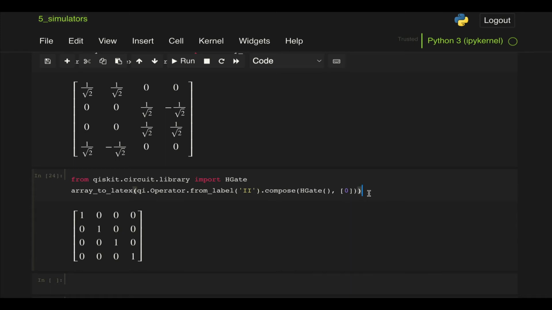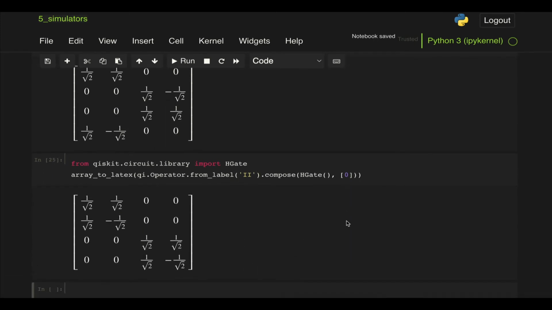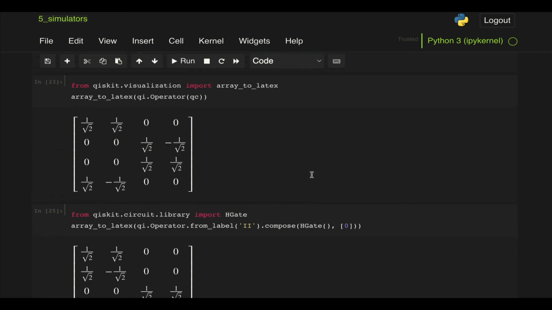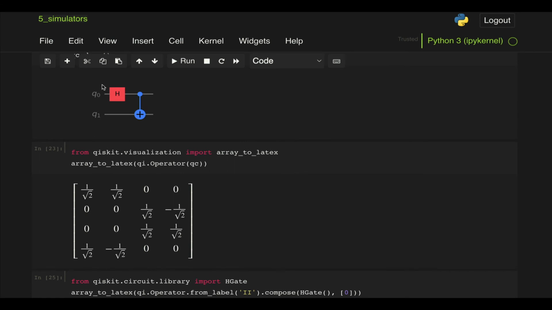So let's put this in the back here, and here we can see that now what we're doing is tensoring that identity matrix we had with a Hadamard gate and an identity where the Hadamard is being applied to qubit 1. So it's basically, you know, like having here at the beginning just an identity, and now we're in this part of the circuit where we apply a Hadamard gate.